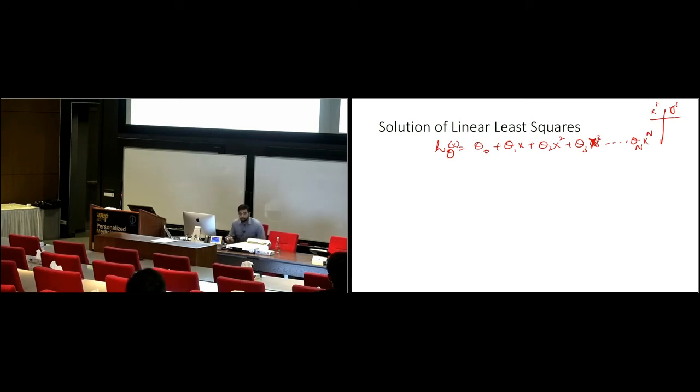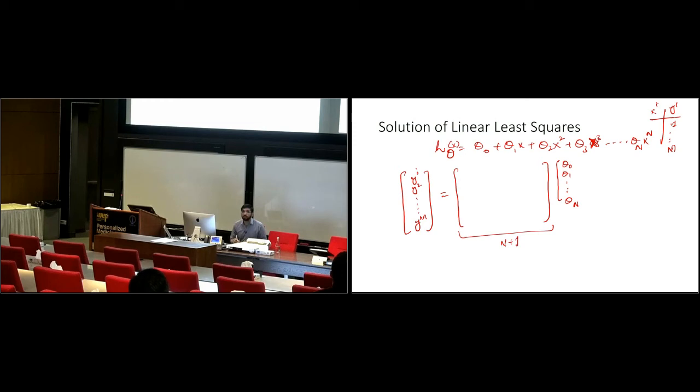Okay? So let's write the system of equations, and I'm saying that I have m data points, from 1 to m. So I can probably write it like this: y1, y2 up till ym equals some matrix A that I have to construct, times theta 0, theta 1 up till theta n. How many columns should my matrix A have? It should be n plus 1, because we have theta 0 as well. So n plus 1 columns. And how many rows? M rows, one for each data point. Okay?